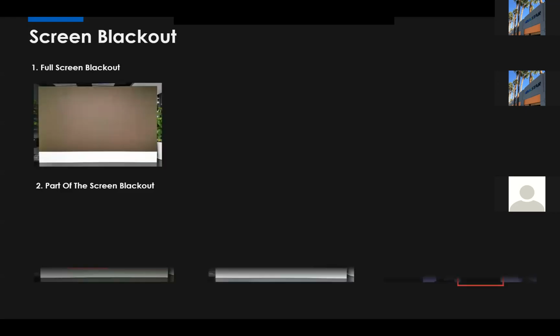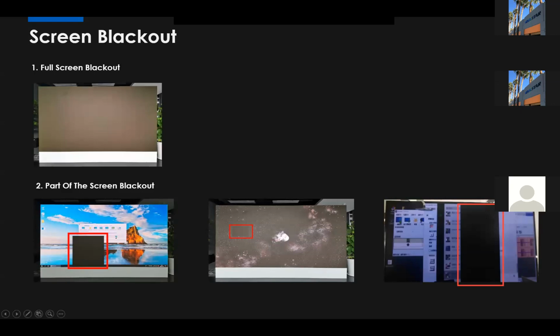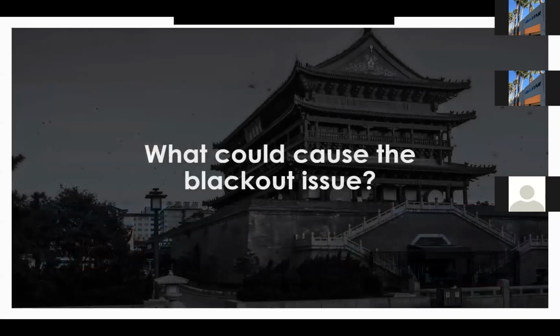The second one is part of the screen is black, including a specific cabinet or module being black, or the sending card output area just shows black. Here the first one is the whole screen blacked out, and for this one, part of the screen is blacked out by cabinets, by modules, or by one port.